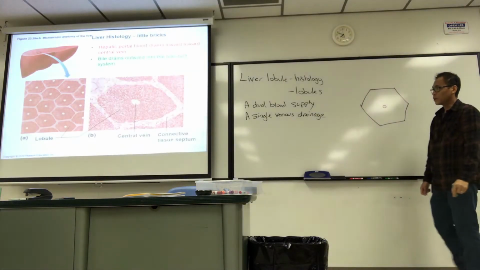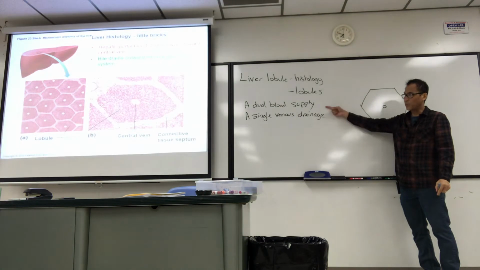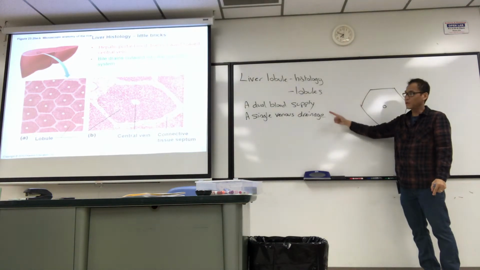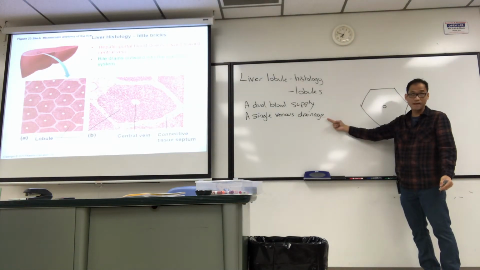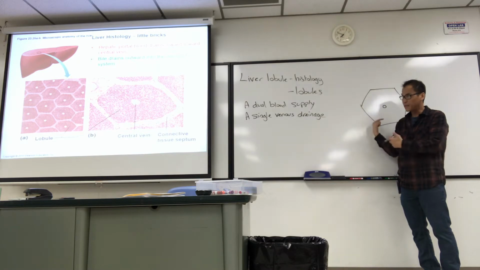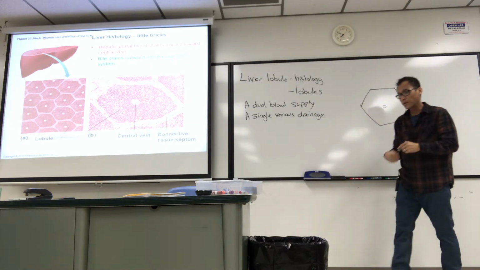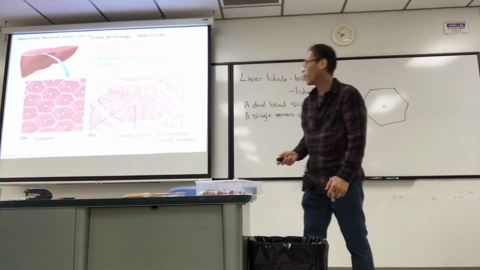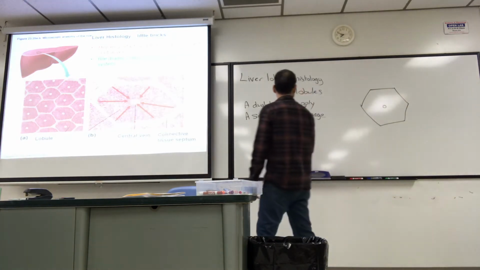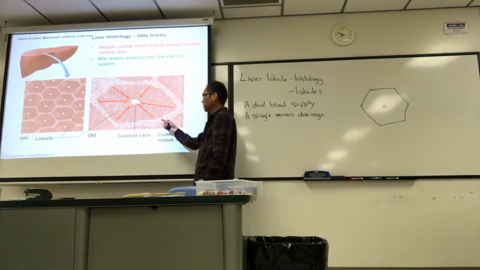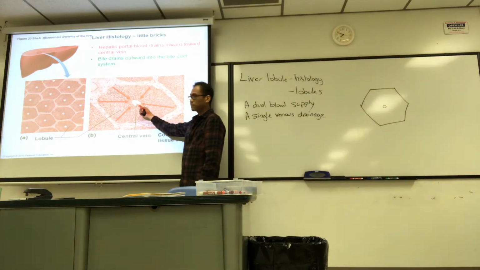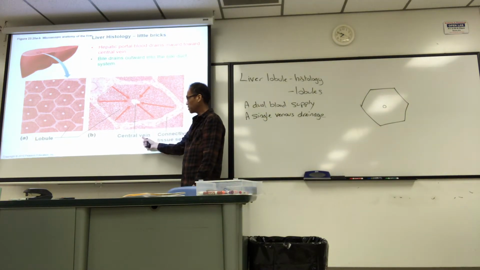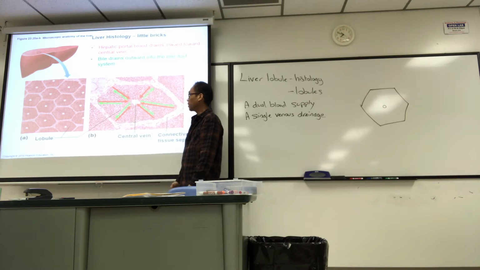Now go back and look at your notes, but the dual blood supply was the portal vein and proper hepatic artery. And the single venous drainage is the hepatic veins. So we can see that in the lobule structure. What we're going to see as we look further is blood will flow toward that hole in the middle, which is the central vein. That's your drain. I call it the shower drain. That is the single venous drainage. But as the liver produces bile, that flows the opposite way, to these corners.